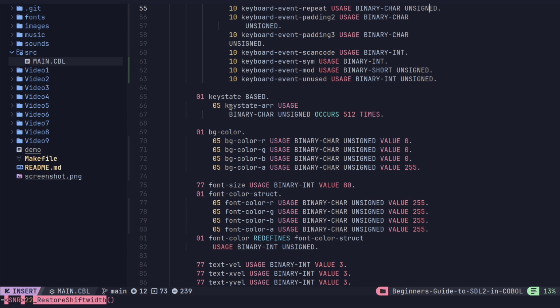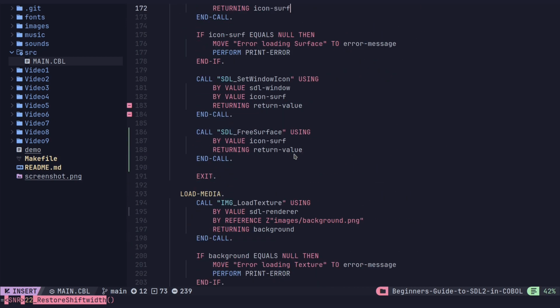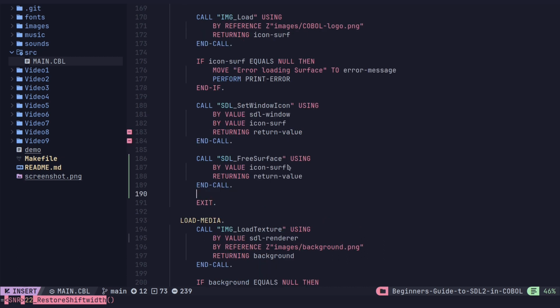And I'm just going to do what I did with the error, which is I'm going to set the address of it. So down in our initialize, I'm just going to go down to the bottom, under this free surface for the icon. Yeah, that was the icon surface.